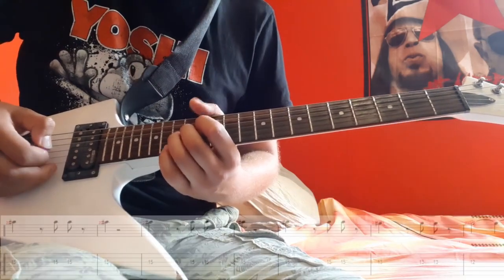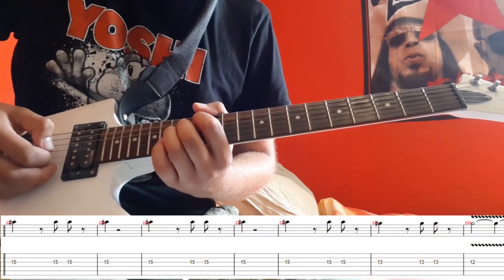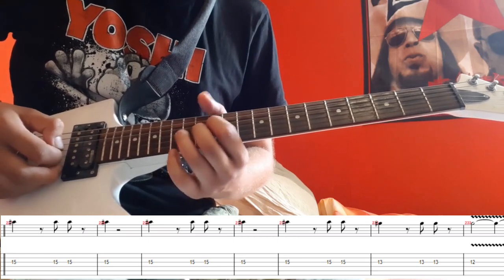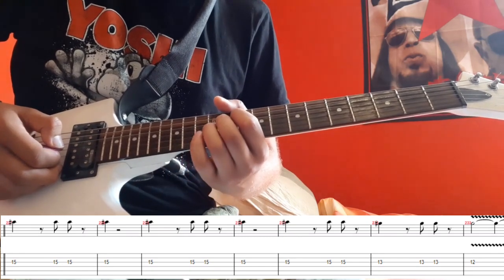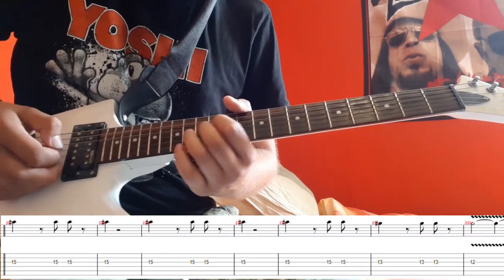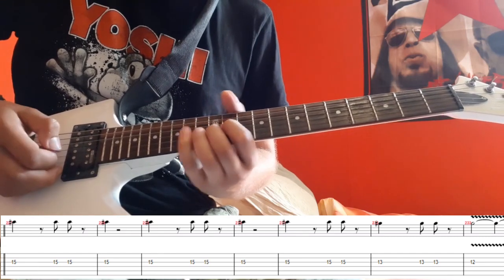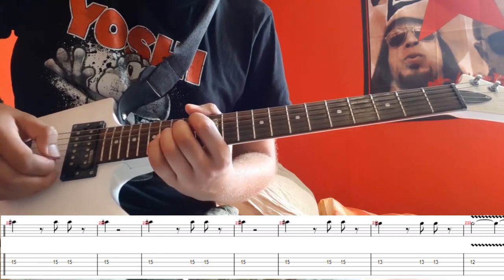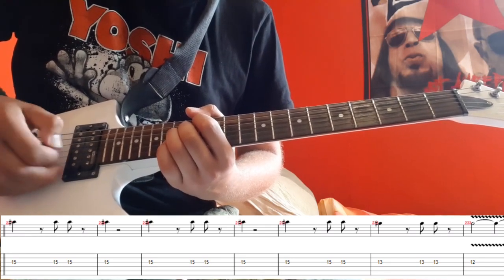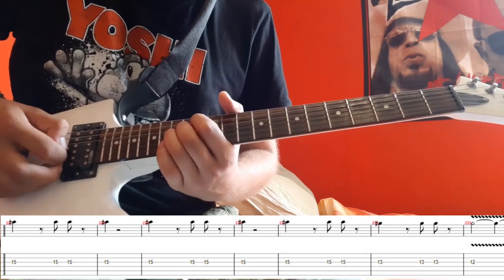Alright, that's it. And at the end, you stick with the 15th fret on the G string. It's the same thing as how they ended in the beginning. Remember the. But now you'll be on the 15th fret since you changed the key. And then you do it again, and then it's.